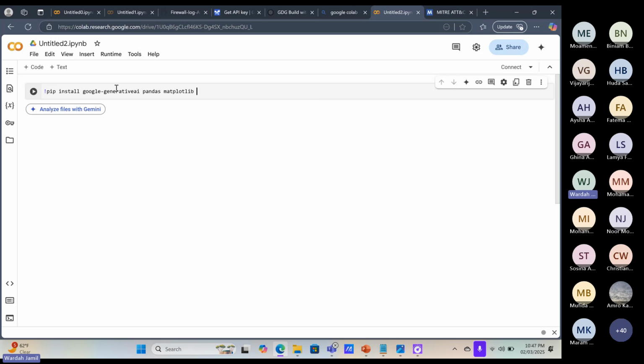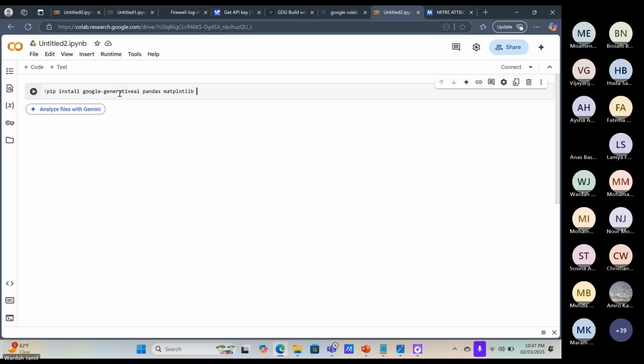So this command basically installs three Python packages as seen here: Google Generative AI, Pandas, and Matplotlib. What each package does is, Google Generative AI provides an interface to interact with Google Gemini AI models.